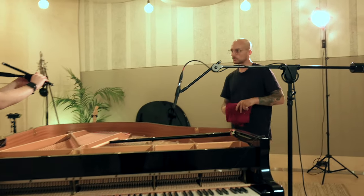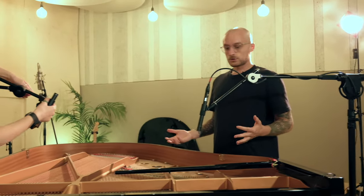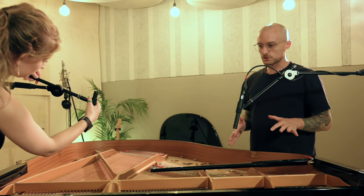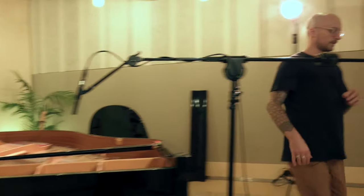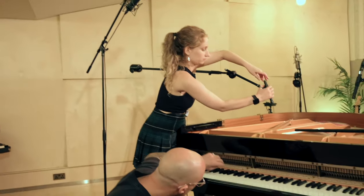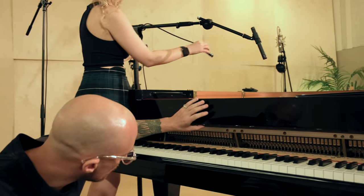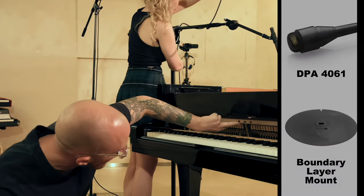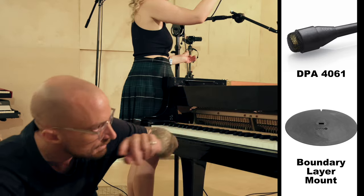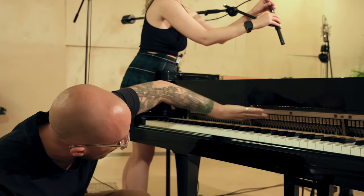So what we're trying to do today is a little bit of an experiment. The goal was to track some nice piano, but what I've always wanted to try and do is really, really hyper close mic a piano with boundary mics, contact mics, to try and get that sound, that kind of, I guess Nils Frahm and Ólafur Arnalds are the ones that come to mind first. But this super close to the hammers, we've got 3 4060s, I think they are, on boundary mounts, stuck really close.